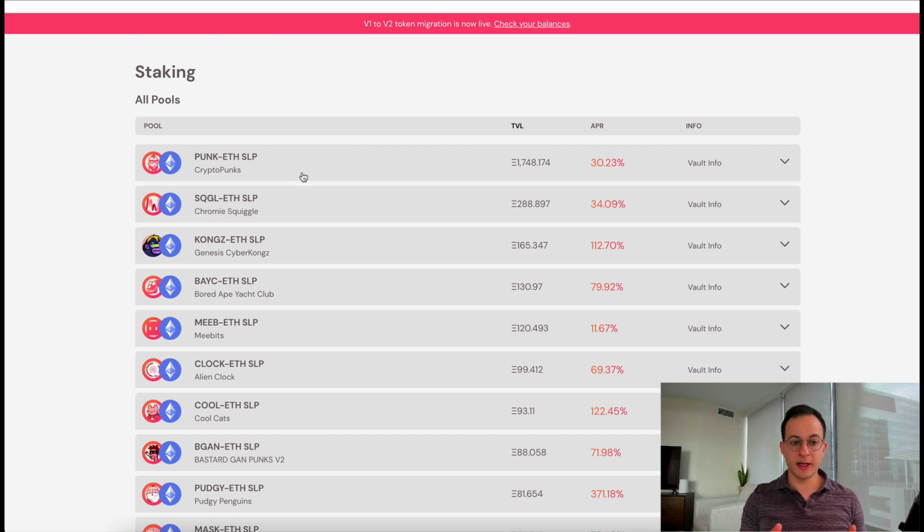So if you're in this Punk ETH pool, you're going to be stacking exclusively Punk tokens for your APR, which is obviously great. For people that are considering, say, buying a floor Punk, it really makes sense to put those funds towards this Punk ETH pool, and you can have exposure to CryptoPunks, you have exposure to floor punks, but you're also going to be stacking punks on top of that because you're earning about a 30% APR. In addition, all of these pairs are paired with ETH, so your impermanent loss is probably going to be minimized because it's really hard to expect that one of these NFT tokens really takes off relative to ETH.